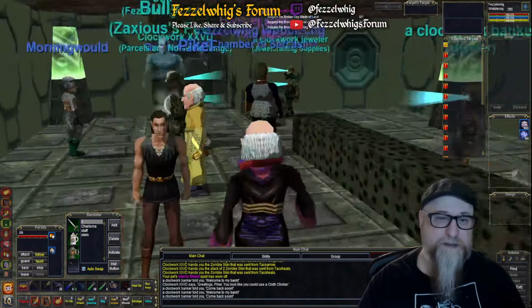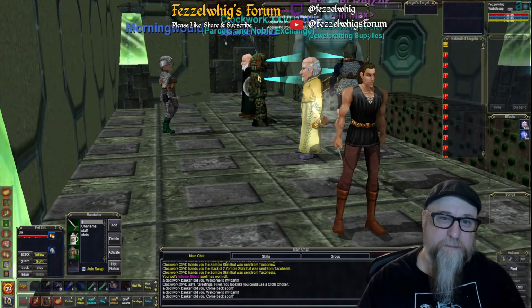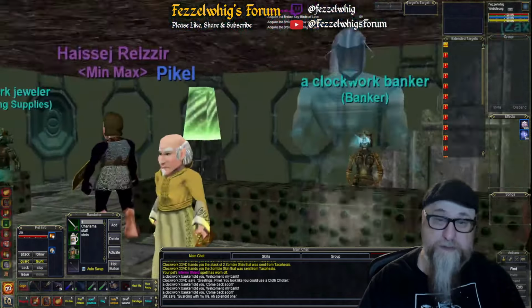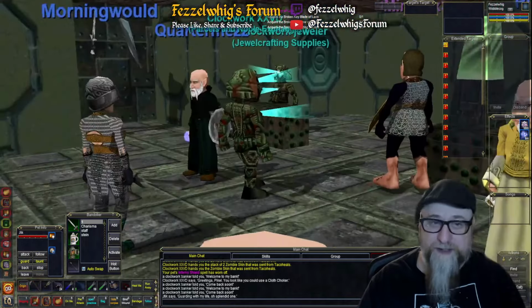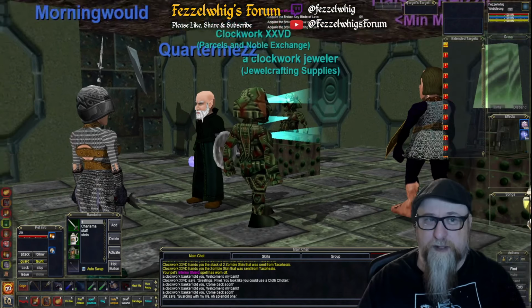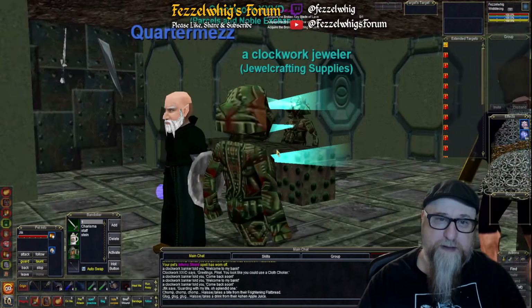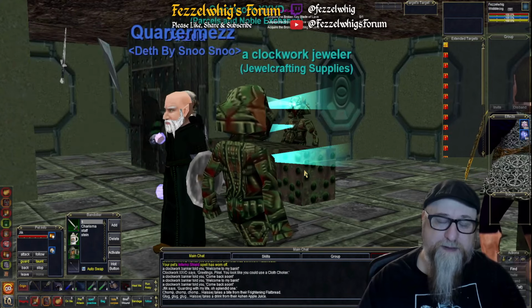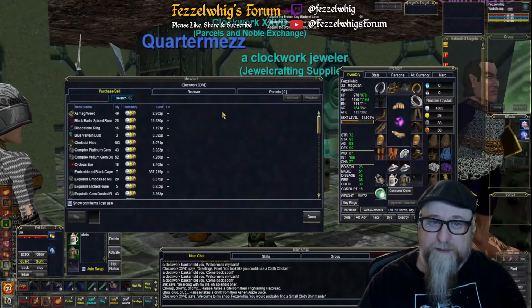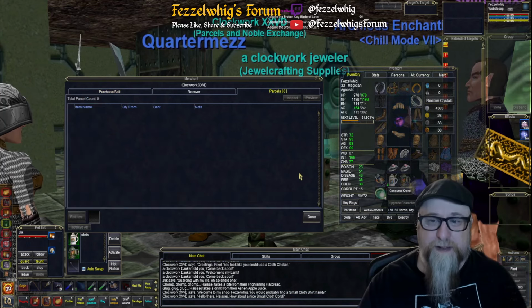Let me fix this. My pet is blocking the parcels guy, and I don't like to do that because I hate it when people do it to me. It's not okay. So if you're a player and you see my video, think about that. Think about other players and try to avoid blocking the parcels guy. You can always click on them from a little bit of a distance, like up here. That way everybody has an opportunity to click on the parcels guy.